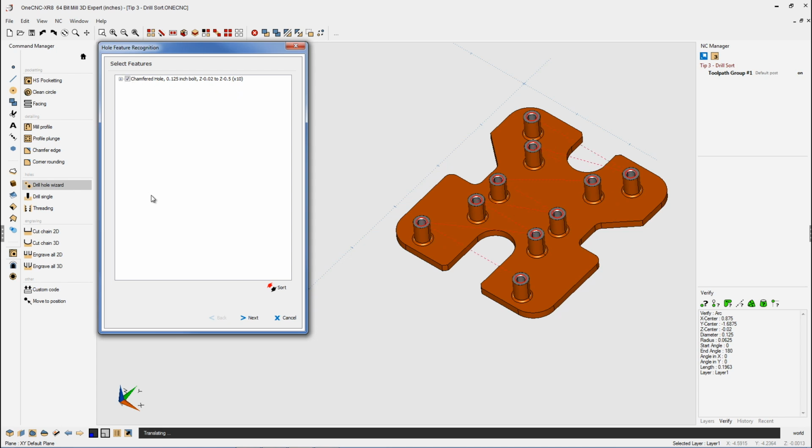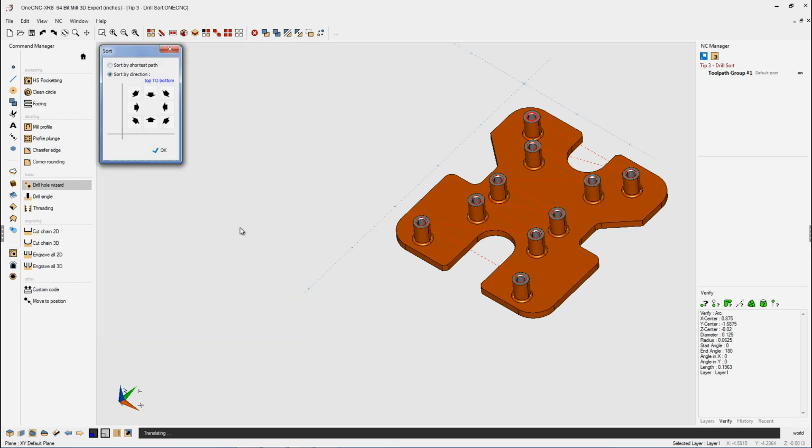And in the lower right hand corner you're going to notice there's an option called sort. So let's grab the sort option. We're going to sort by direction. Now there's 8 different arrows or options we have on that. Let's talk about these. Now if I select this arrow here, that means that we're going to be drilling the holes in the direction of top to bottom. And this highlighted hole, see how this one hole is more highlighted? That is the first hole that's going to be drilled. So the direction of the holes to be drilled is going to be from top to bottom.